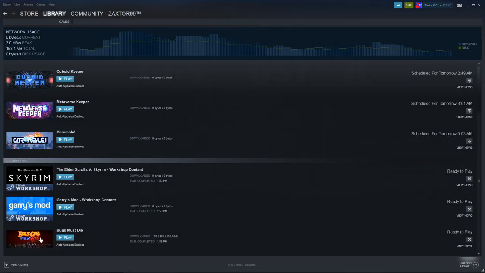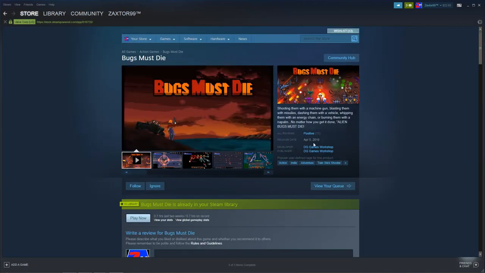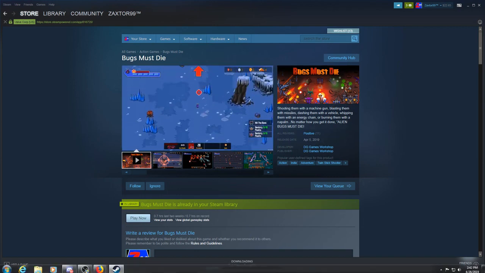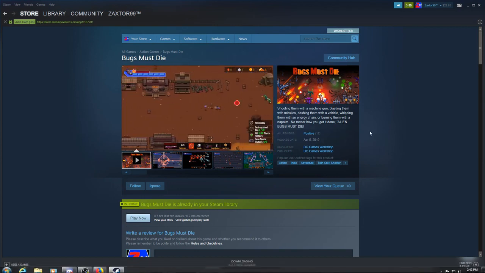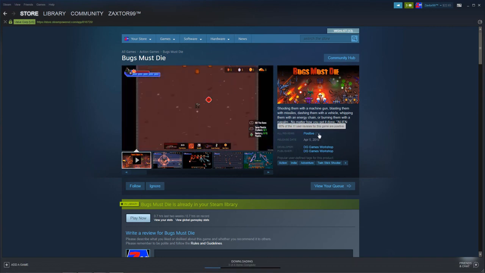Let's take a look at that game store. I want to see when it launched and all that. Yeah, April 5th. So it launched more than 3 weeks ago. Only has 11 reviews. You can see why 90% of those are positive reviews.